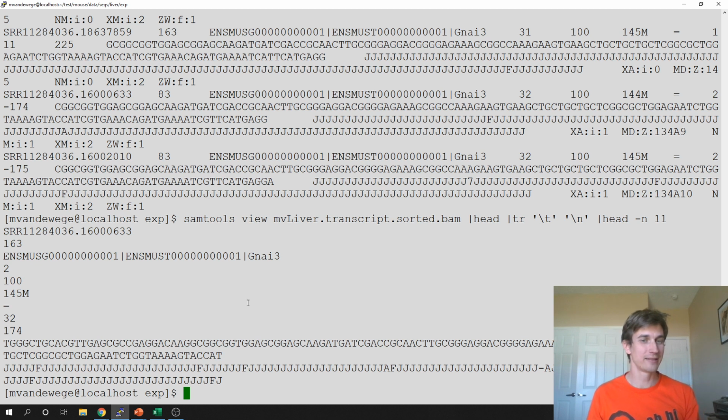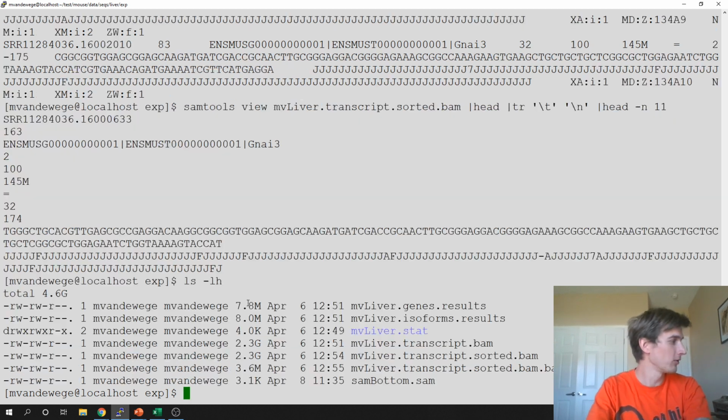And so in our sorted SAM files, what we've done is what initially happens. So what SAMtools does is that it takes the first read in our FASTQ files and says where did this go, and then it's going to take the second read and ask where did it go. And so that information is initially stored in the transcript.bam.